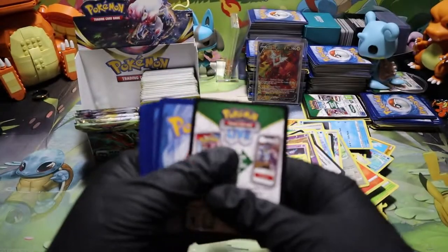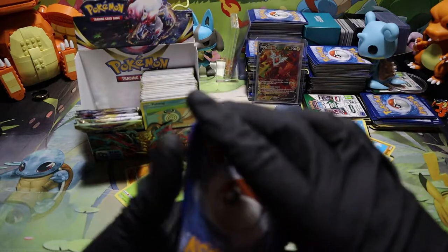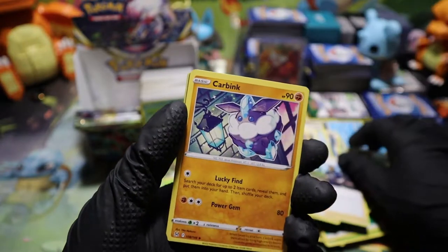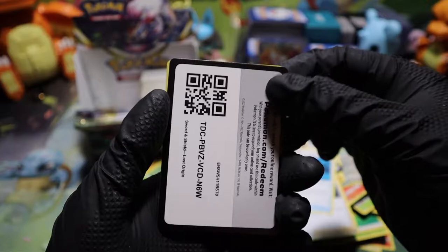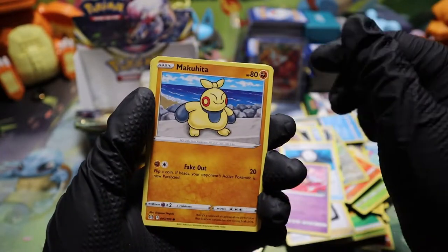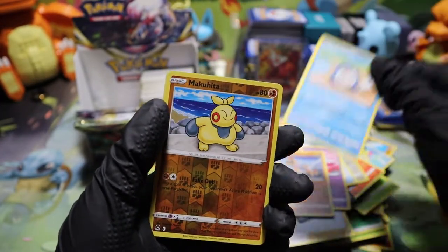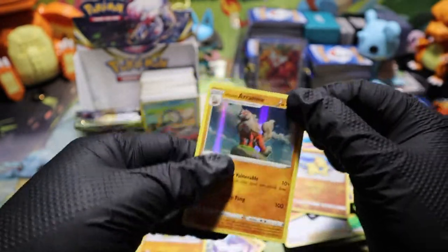Another black code card. Let's take a guess at this one. Let's say fire energy. Nope. Lightning. Iscan. Carbink. Panic Mask. Whoa, hello. Jinx. Makuhita. Bronzor. Phalanx. Poliwag. Makuhita. And a Hisuian Arcanine.